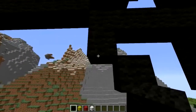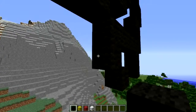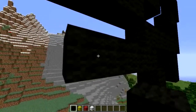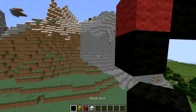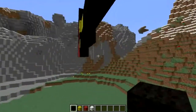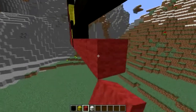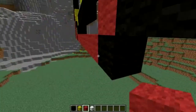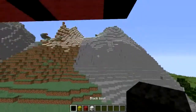And then this block here that we just placed, you want to come towards the left now, you want to come an extra 3, so it'd be 4 in total, so 2, 3, 4, and then underneath that, actually you can just put a red next to that and then a black underneath. Now what you want to be doing now is just connect just a red wall all the way along the bottom. I'm not going to fill it in just yet. I'm going to show you the reason why. All the way along, like so. Lovely.